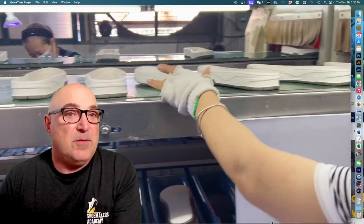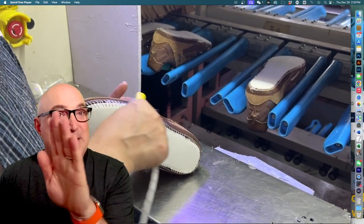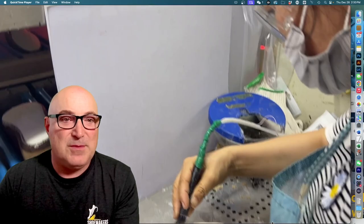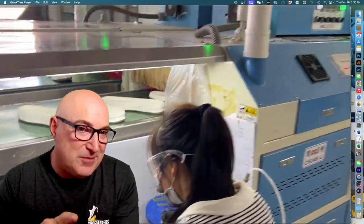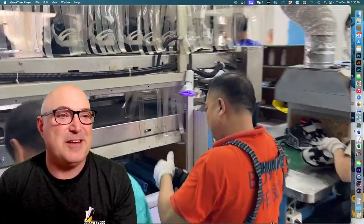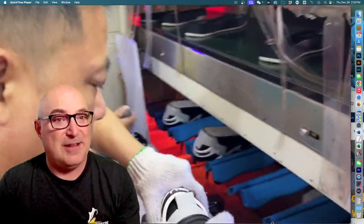Okay, so they're putting glue on the upper and on the outsole. Now this is a kind of interesting glue machine. Some of these things have a little hand trigger that dispenses glue, or they have a foot pedal, or you can see they have a little glue bowl there. That's a little bit old-fashioned to have the glue sitting there. I don't know why it's there, because you can see that tube leads to an airline or a pump.